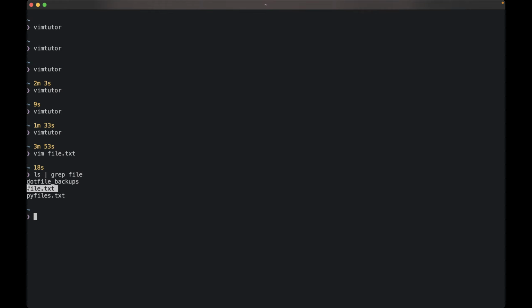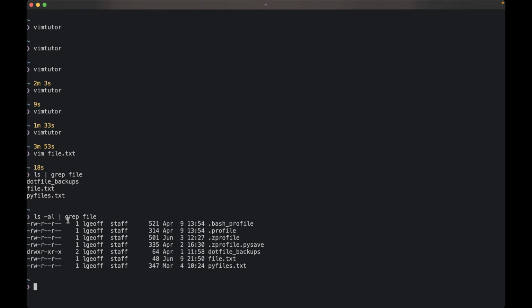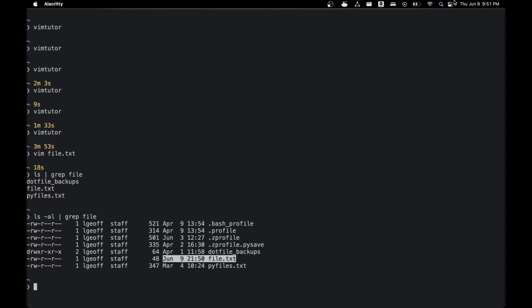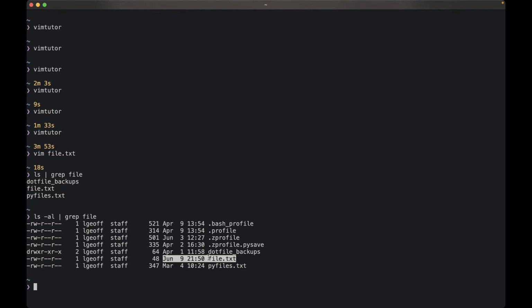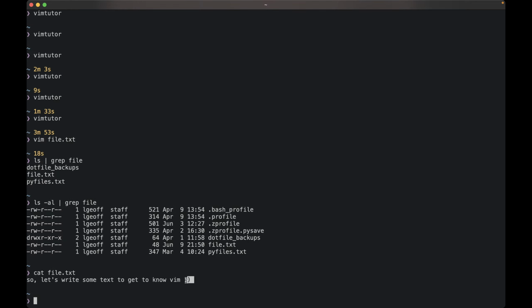Okay, so there's the file that we edited, and we can go ls -la, and here's the file.txt, and we can see it's June 9th at 9:51. We can type cat file. We can see what's inside.